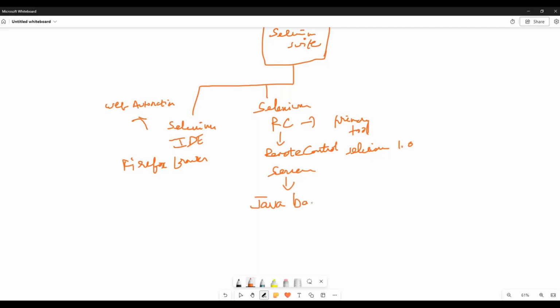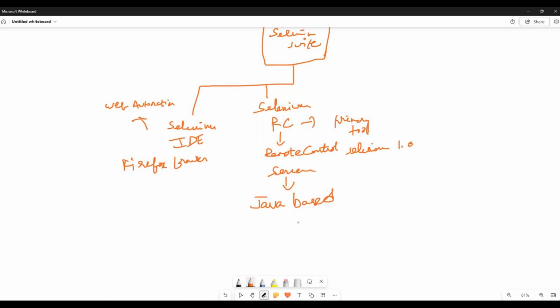So initially, in the olden days, Selenium was born on Java. It was bound to work on Java. So the Selenium server is a Java based server that received the commands from the test scripts. If I want to execute the test script, I would provide some command, and this server would understand, and then it would work as per the action that I have proposed.